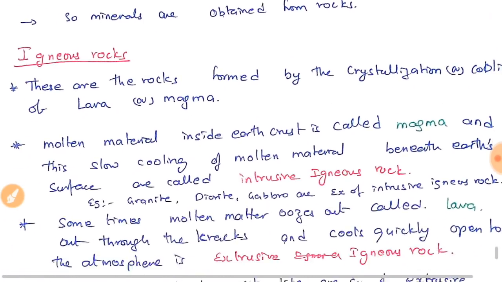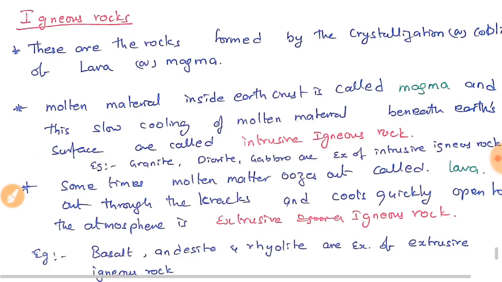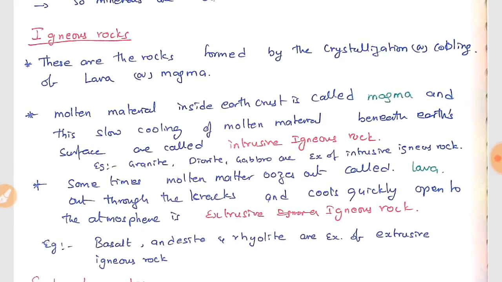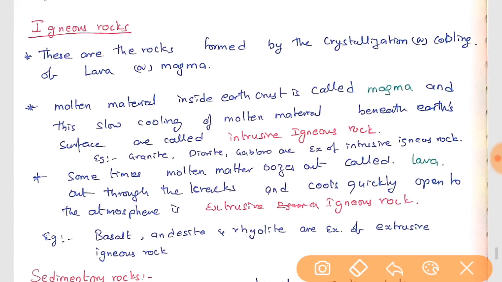First, we can see the igneous rocks. These are rocks formed by the crystallization and cooling of lava and magma. Usually, the lava and magma which is coming out of the asthenosphere - if you have listened to the internal structure of earth, then you will know that there is mantle and in the mantle there is asthenosphere which is a magmatic chamber. From that, through volcanic activity, the lava or magma which is the rock in molten form comes out on the surface of the earth and these rocks are called igneous rocks.